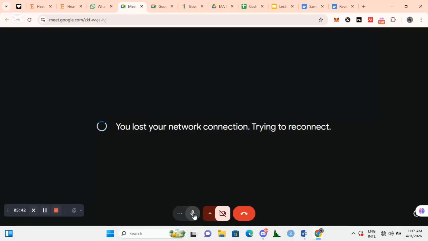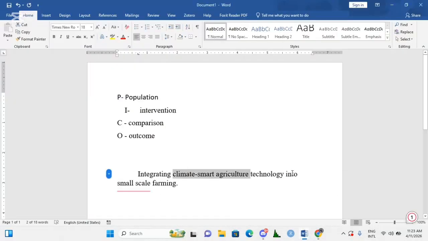Then what are you trying to apply? That answers the question of intervention. So the intervention is what you are applying, and the comparison is to check, if this thing is not available, the control, or without the presence of this thing, or you could compare to some other thing. Then the outcome is what you are looking out for. It could be the yield of the maize, the size of cassava, the number of leaves. So the PICO helps you identify questions like this in your research area, and also makes it narrower, so you could answer a lot of questions that are yet to be answered.